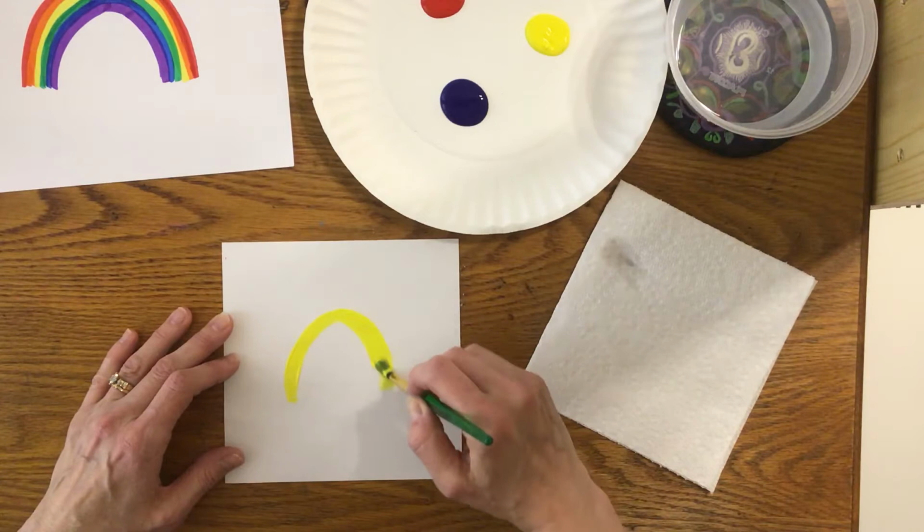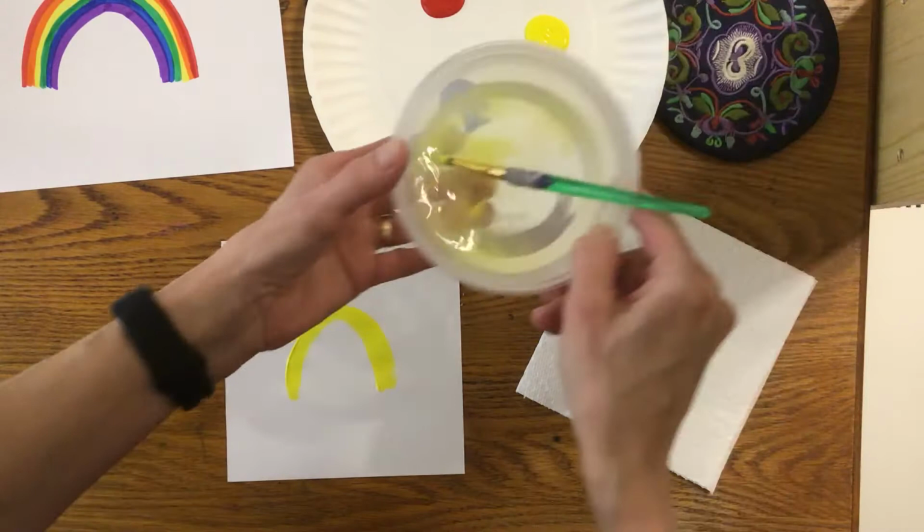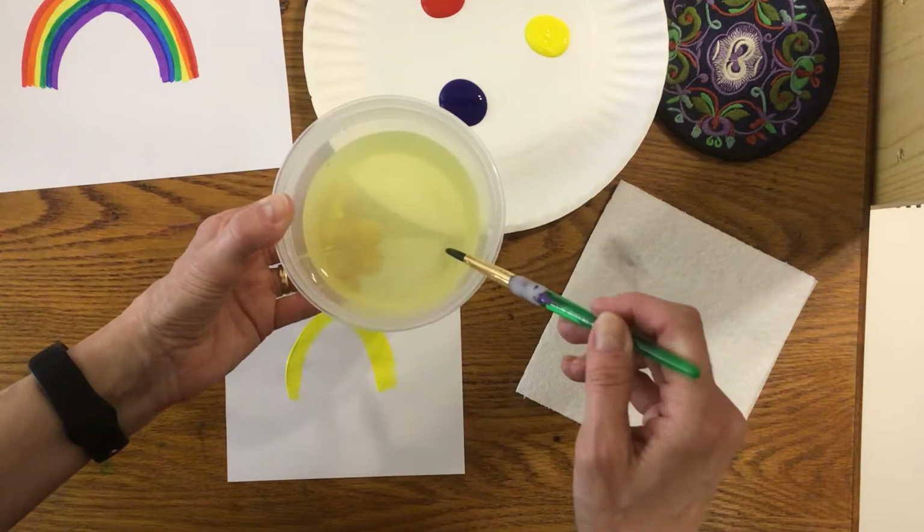And we always want to rinse our brush when we change colors. So I'm going to rinse my brush in the water. I call it tickling the bottom of the bowl or whatever I have my water in. And then we don't tap our brush. We always gently wipe it on the side. That way the paint doesn't splatter all over. Blot your brush a little bit.